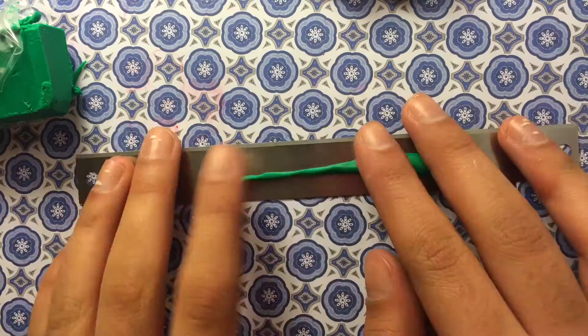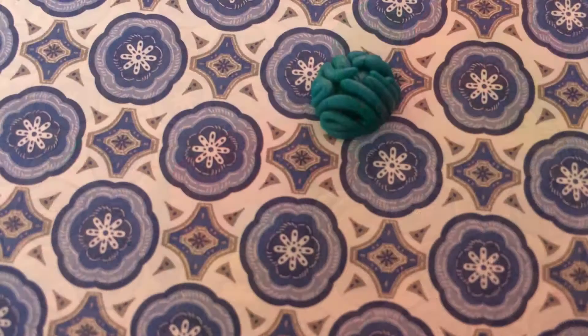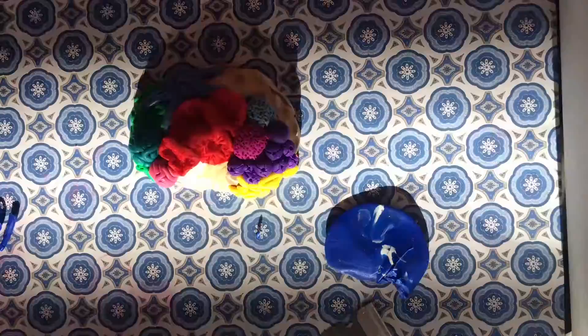To make the green coral, all you're going to do is take some green, roll out a snake, and then just kind of roll it up to make the little green spaghetti shape. For the brain corals, I'm really sorry, but I didn't record the footage, so I'm just going to tell you how to make it. You just need to roll up a ball of clay, roll out some thin snakes, and kind of wrap it all over the ball, and then you pretty much have your brain coral.